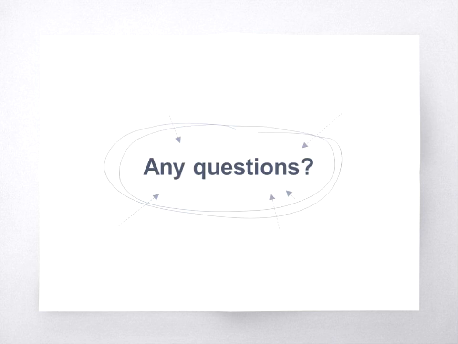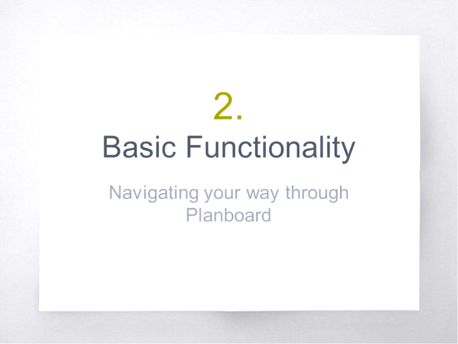So hopefully you got a chance to figure out how to set up your semester and get your subjects in there. Again, it's not set in stone, so you can go back, edit, delete, or add at any point in time. But now I want to look at the basic functionality. What happens when you've got your schedule set up? Let's look at your planner now, navigating your way through OTF Planboard.